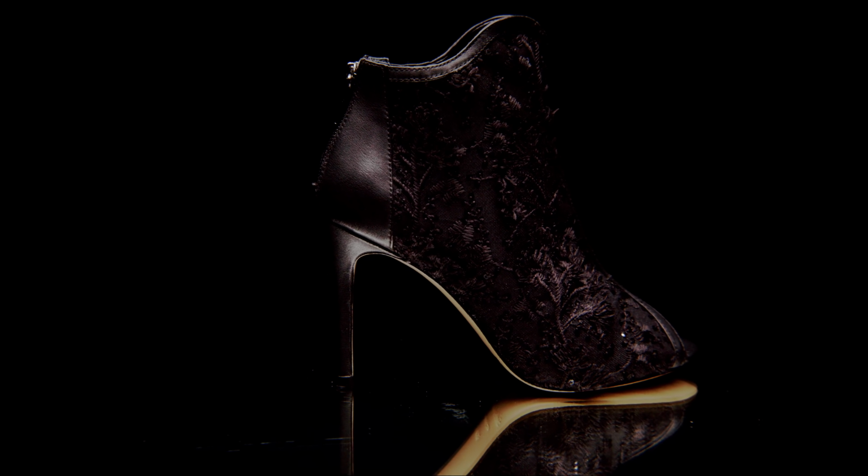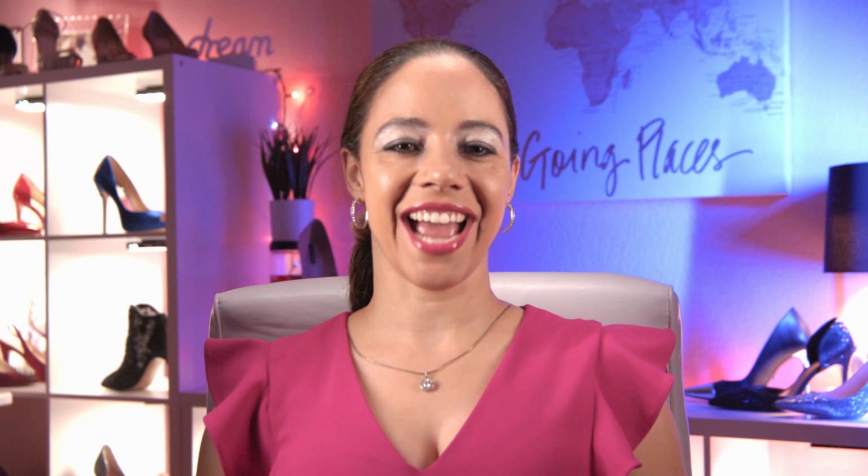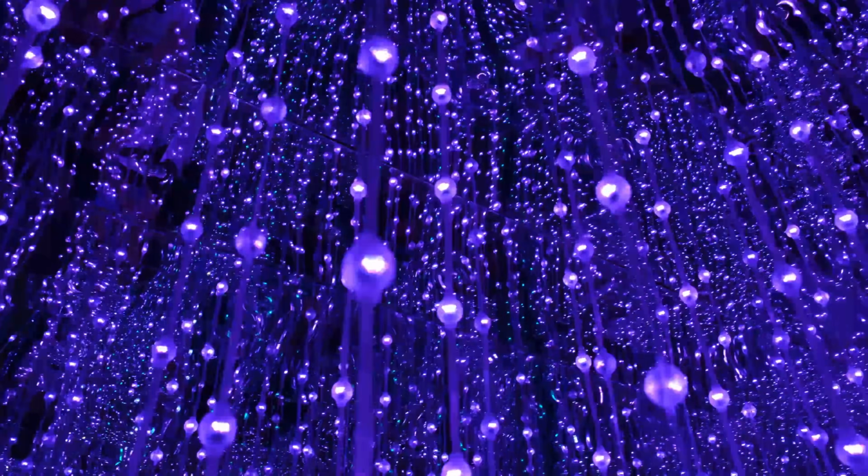Today, I'll be sharing with you a fun pair of Peep-Toe booties from the Charles David collection featuring lace and sequin uppers. If you're planning your next big night out or love fun and intricately designed heels that shimmer and shine, I may have found your next pair.